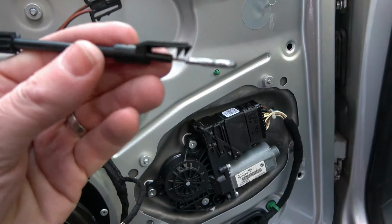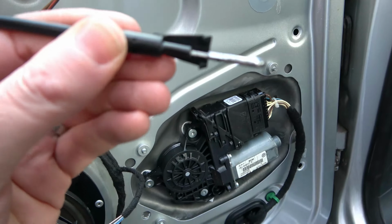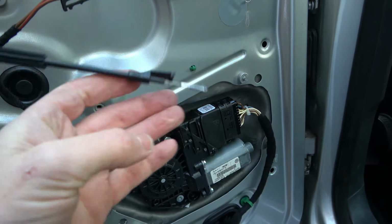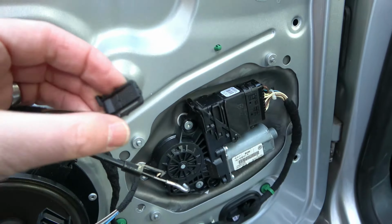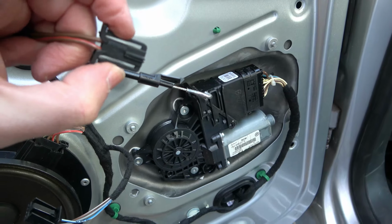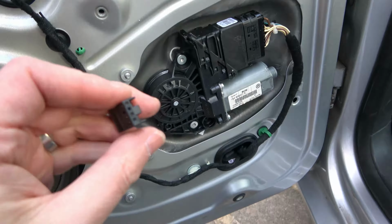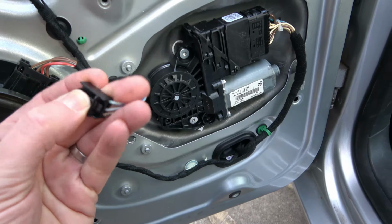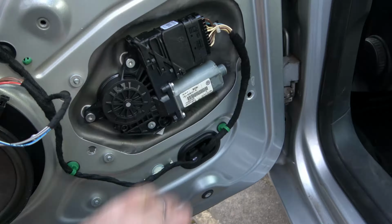This is for the internal door handle, so you can see how that works there. You need to unclip this bit and pull it back, and then that's the bit that actually clips into the door handle. This is the one that goes to the little tweeter, so you just need to squeeze in like so. And this is the one for the window switch, and you just need to squeeze that in there like that to pull it out. Now, this is the module here, which is faulty.